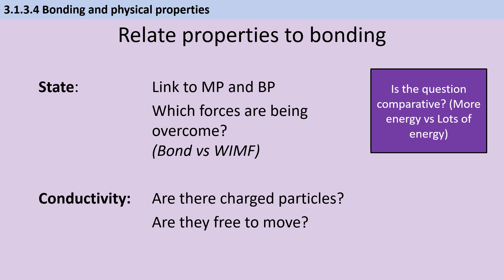The second thing you want to think about is, what are the forces being overcome, which may or may not be the same thing as what type of bonding it has. If it's an ionic substance, then obviously it's a strong electrostatic force of attraction being overcome. But if it's a covalent substance, you need to think, is this a giant covalent structure, in which case the covalent bonds are being broken? Or, more likely, are they asking you about a simple molecular substance, in which case it's the weak intermolecular forces that are being overcome?